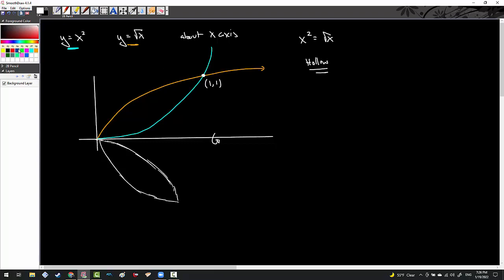So how do we deal with this hollow shape? Well, what I like to do is imagine that there's a guy who stands along the axis of rotation. I call him my dentist. And the dentist always integrates the function that is furthest away from him. So from the dentist's perspective, that looks like it's going to be rad x. That's the furthest thing away. So that's going to be the integral from 0 to 1. Again, limits of integration coming from the points of intersection, pi. And the rad x is going to get integrated first.